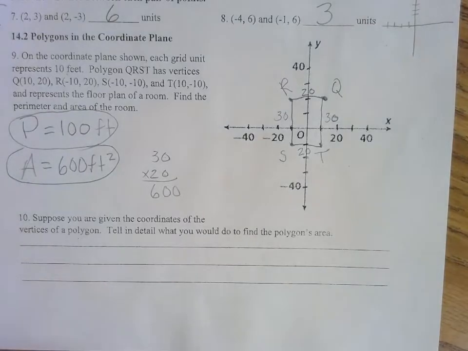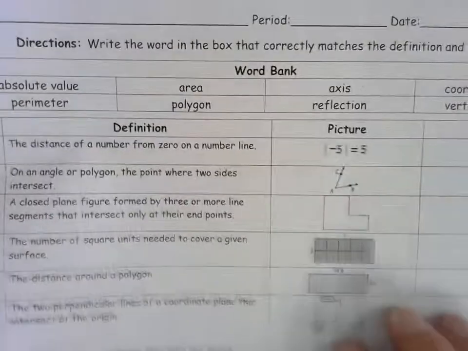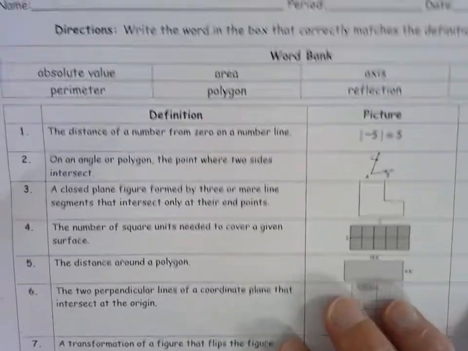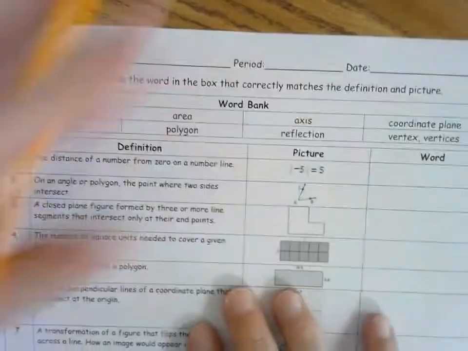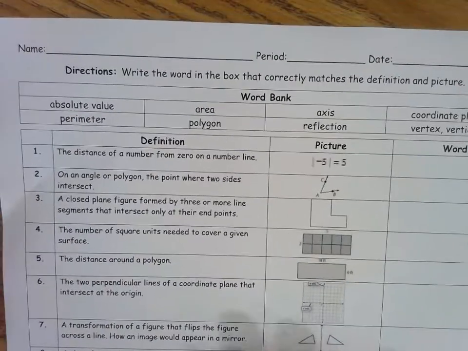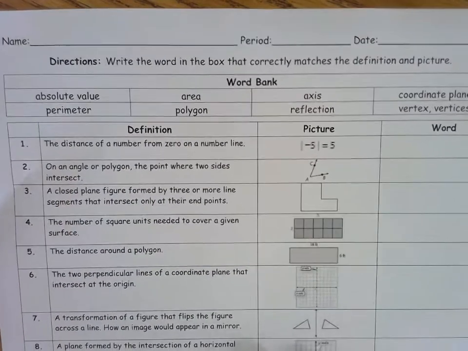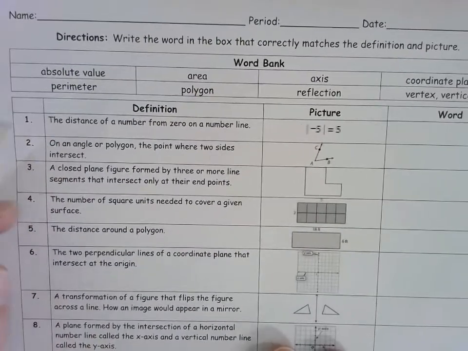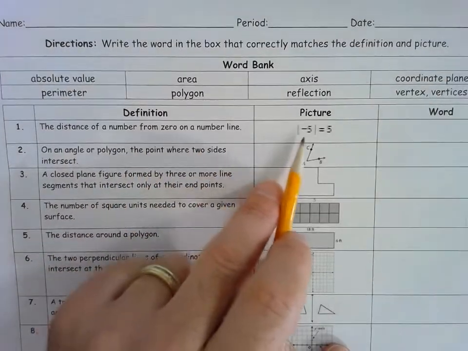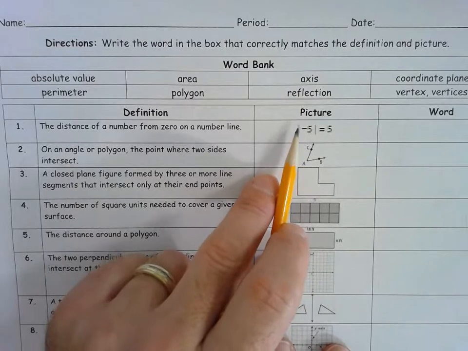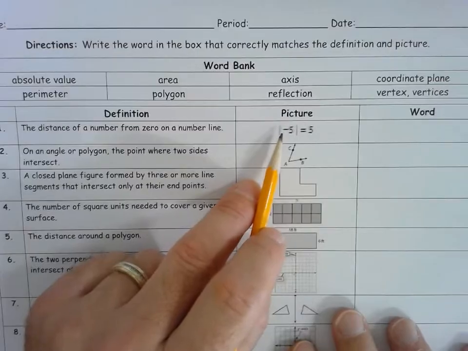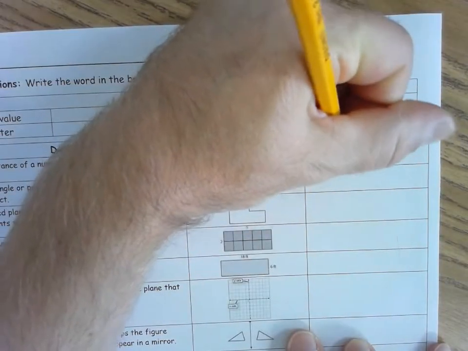Now, we're also going to do a vocab part. What I'm going to show you is exactly what you're going to see on the test, so pay attention. You're going to have the words up at the top. You're going to have to figure out what goes into each one of these blanks. So this is exactly what you're going to see on the test, guys. So everybody should get 100% on this. All right. The distance of a number from 0 on a number line. Remember, these 2 bars here represent what? Absolute value. Absolute value is always what? Positive, right? So this is absolute value.